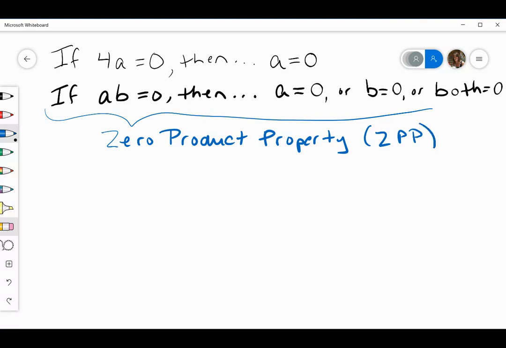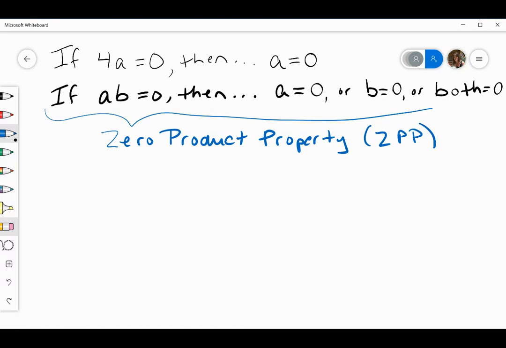I'll tell you why, or I'll try to find a little video clip so you know why I like to do that. So the zero product property is just that if we have one factor that is 0, our product's going to be 0, right? So if our product is 0, then one of the factors is going to be 0. And in our case, both of them, right?